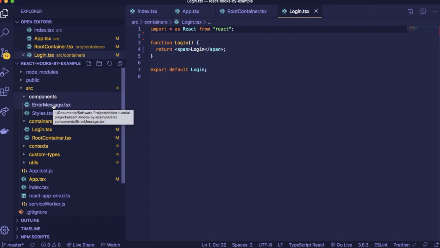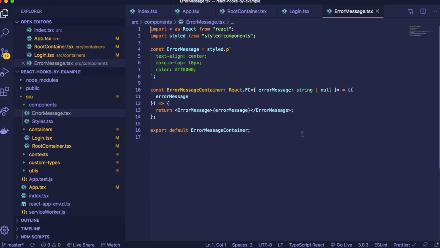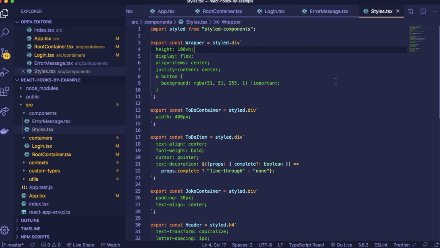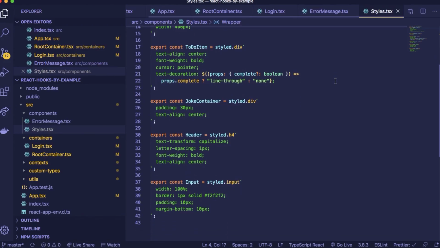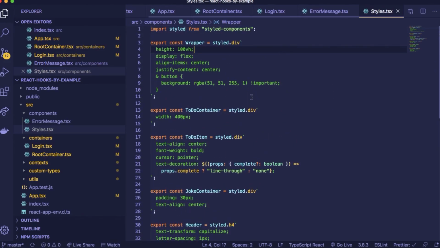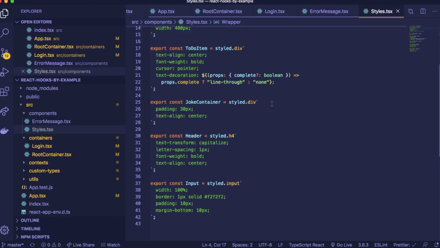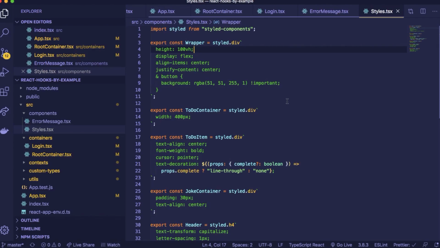And now we're going to look at our components folder. Inside here, we have an error message component. This is just going to be a way of actually handling all of our errors in a consistent type of way. We'll have the same styling for any error messages that get displayed. And last but not least, we've got a styles file over here. And inside here, we have a bunch of presentation components like wrappers and containers, as I'm calling them. Probably best to just stick to calling them wrappers to avoid any confusion. And if you want to delve into this, the best thing would probably be to have a look at the repo so you can look at it in detail. I don't want to spend too much time looking at it because it's not the focus. All right, now that we have that, let's get cracking.